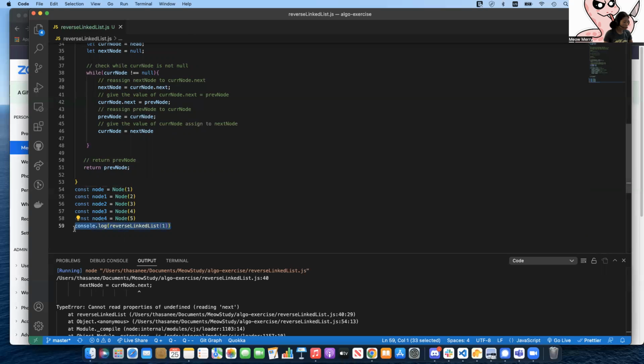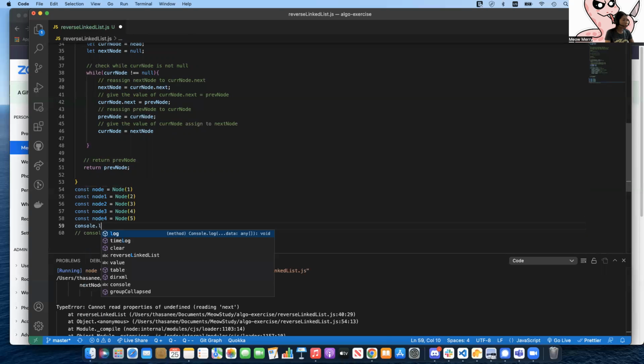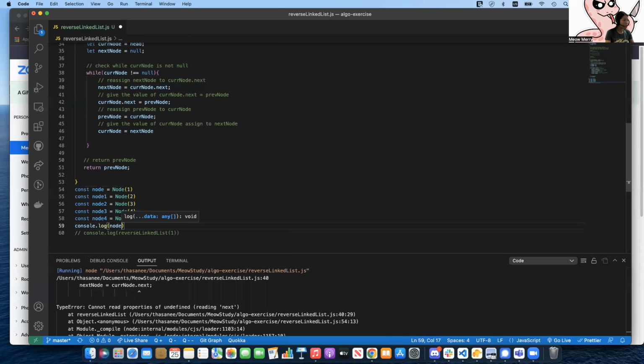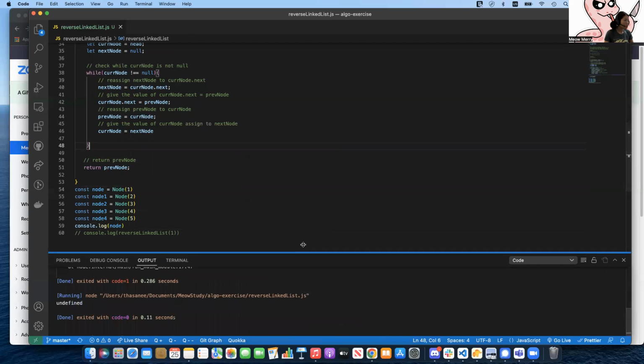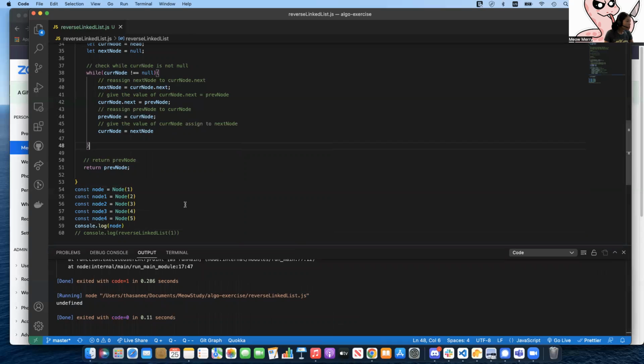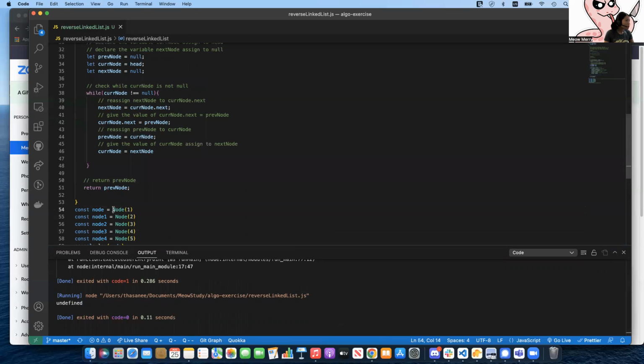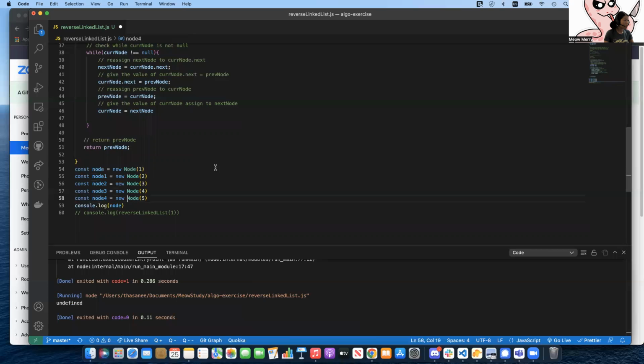So let's console log our node first, right? Node 1. Okay, let's see. Uh-oh. Oh, I need to provide new too. That made me confused. Then let's run. Oh, not yet.